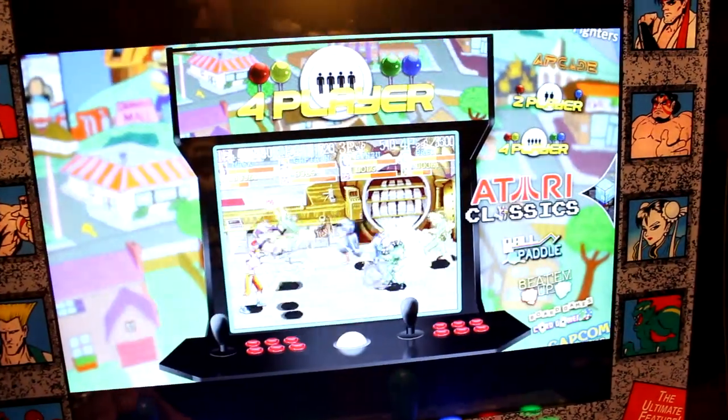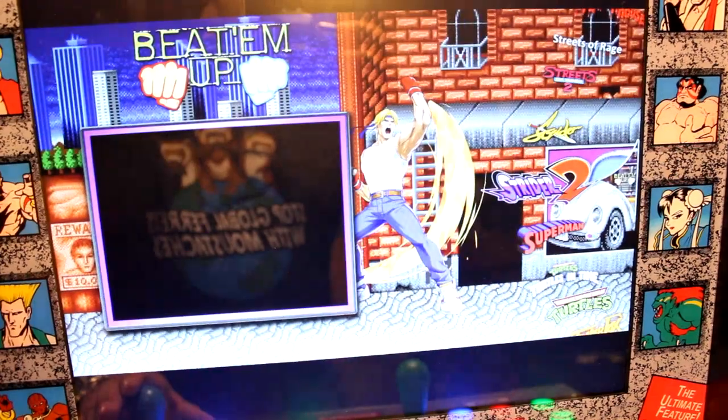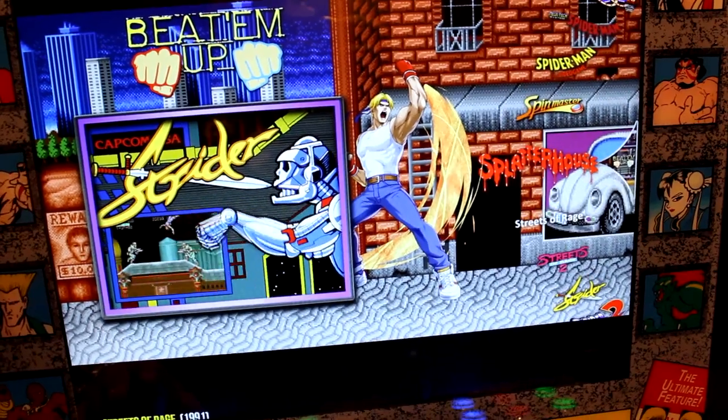It's got a bunch of categories, so with how many games are on here, that makes it a lot easier to find what you want to play. I love beat 'em up, so I'm so happy this playlist is in here. A bunch of good games in here.